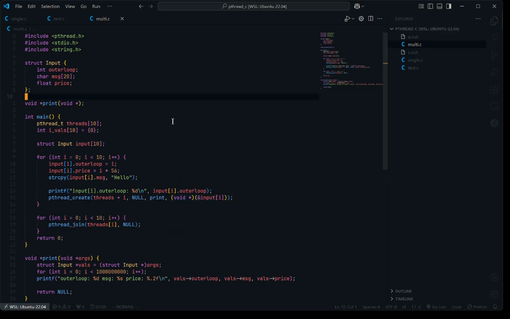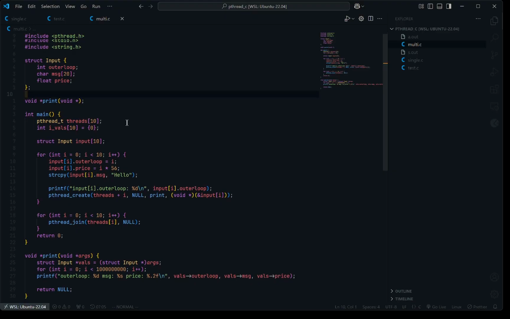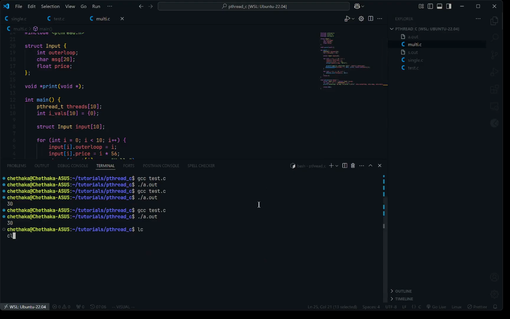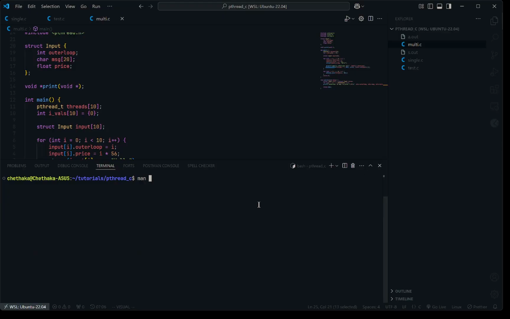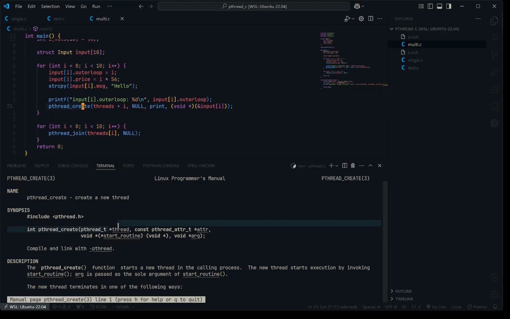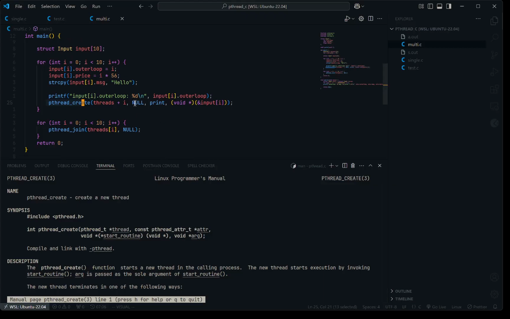Okay, first of all let's take a look at this function. So over here, when you are multi-threading in C, you need this function pthread_create. So let's take a look at that now. For pthread_create, you pass a thread and, sorry, you pass the attributes of the thread as the second argument, then the function and the arguments you want to pass to the function.